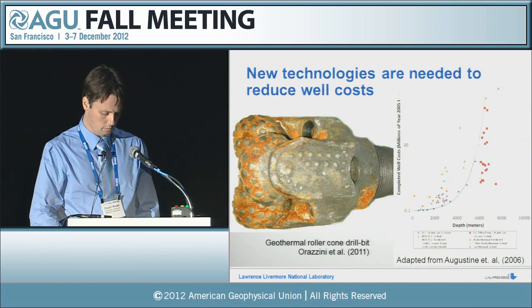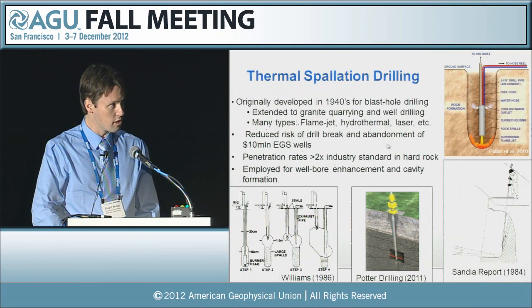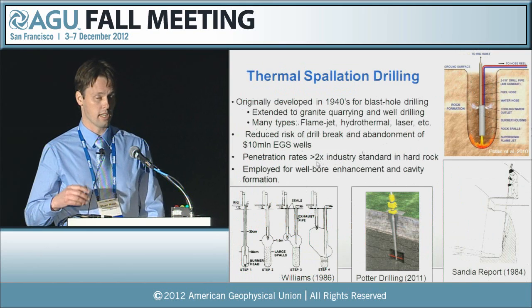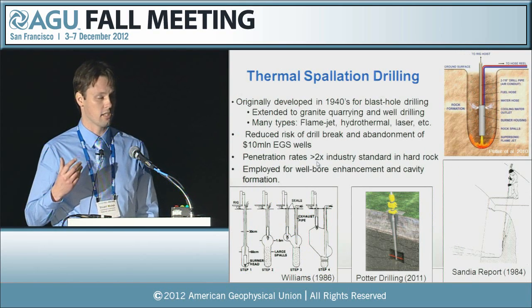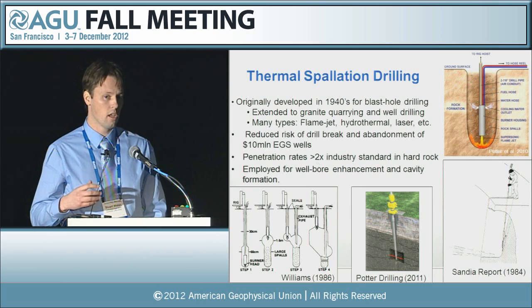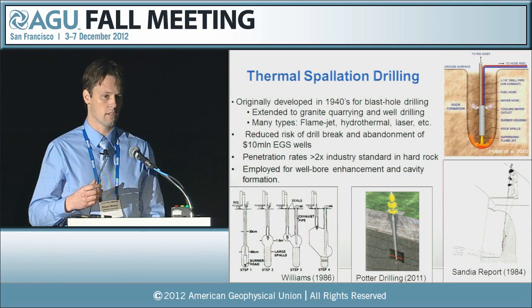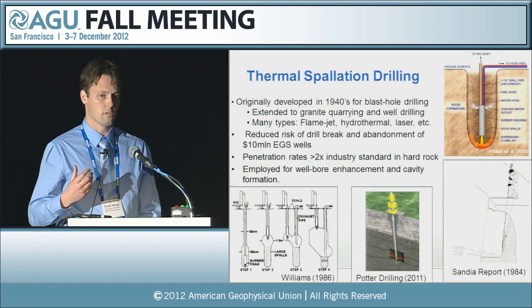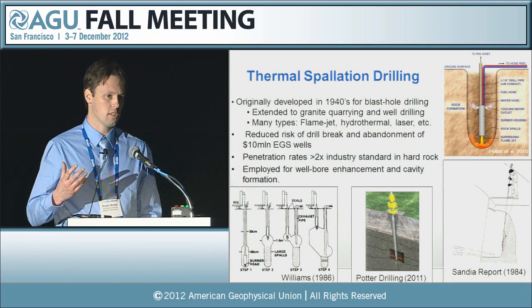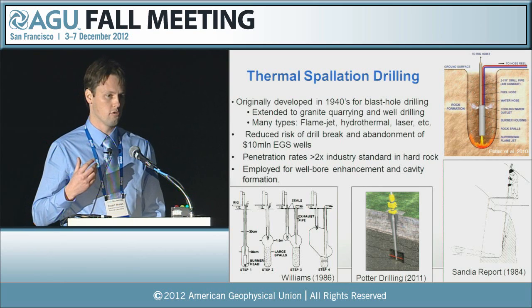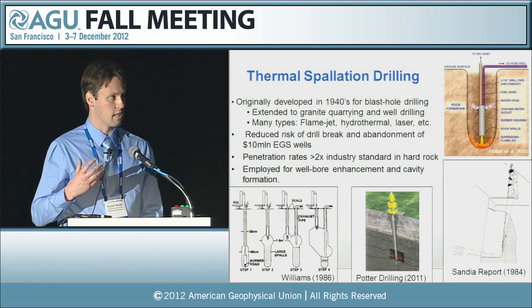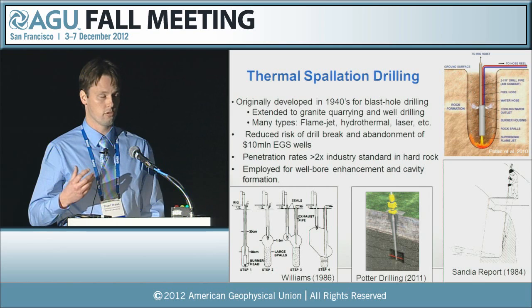Now, the idea of using thermal spallation as a drilling technique is not a particularly new one. In fact, it's been around since the 1940s, when it was first used as a method for creating blast holes in taconite mines. Since then, it's been extended to a variety of different applications, and as well a variety of different drilling technologies, including technologies and applications for deep well drilling.